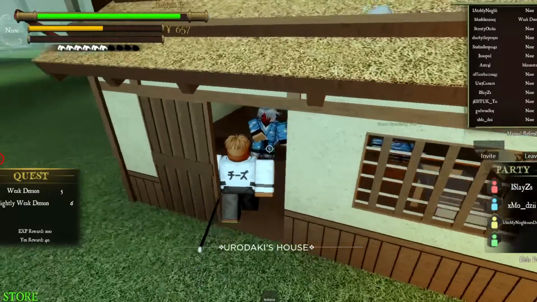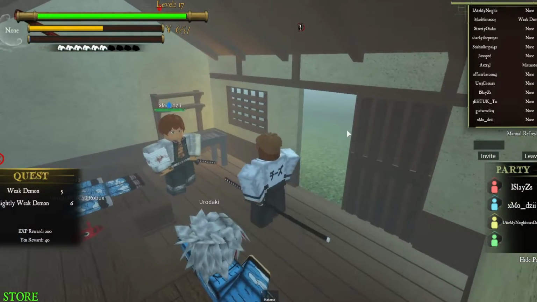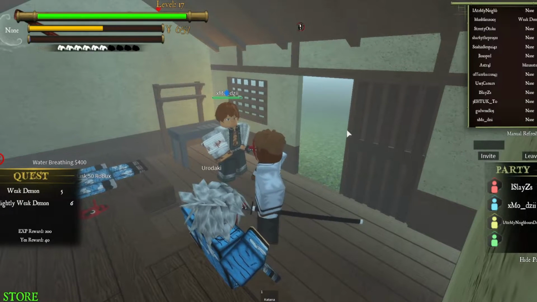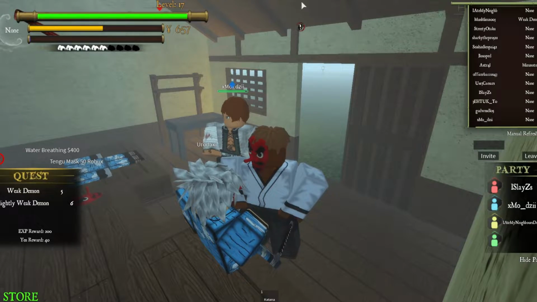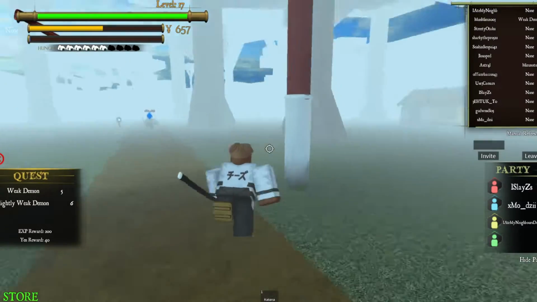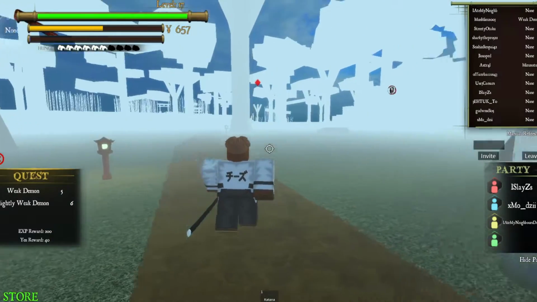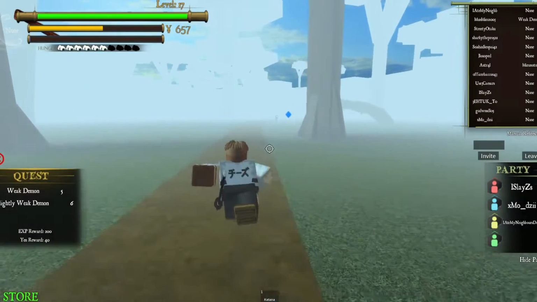Alright, so then you find Uradaki. You talk to Uradaki. He gives you a marker to the big rock. I don't think you need to know where. You'll know where it is. Just follow the marker. It's this little exclamation mark thingy you see over there. So if you want to get to wind, you go from the Uradaki place. So follow exactly what I do. And then you come over here.